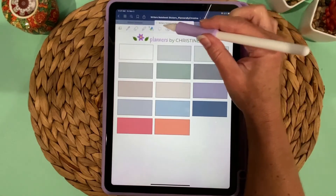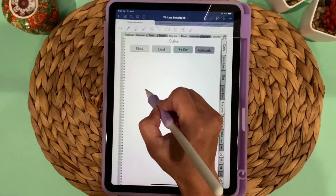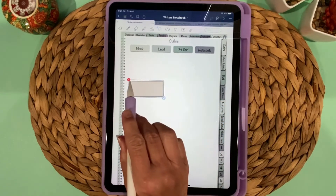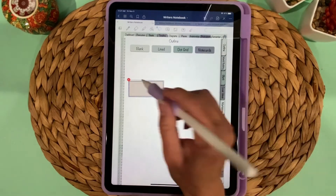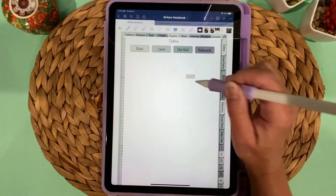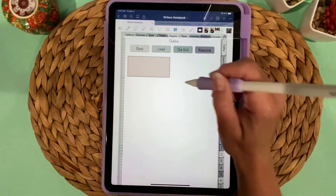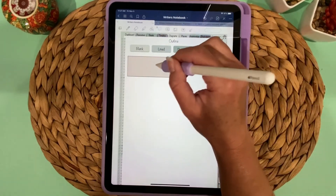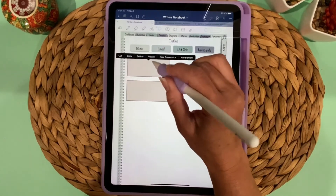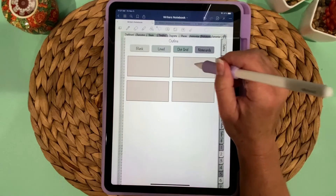On the blank page, you can use the colorful note cards included with your purchase. Toggle to the sticker view, use the lasso tool to select a note card, copy, and paste it at whatever size you want. There's a known GoodNotes issue where pasted images appear crooked — the workaround is to immediately tap the photo icon after pasting, then tap back and drag it, and it will be straight.